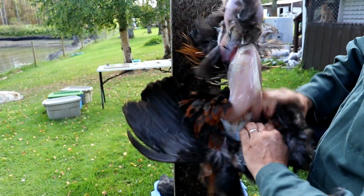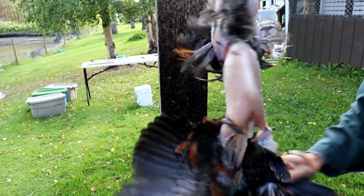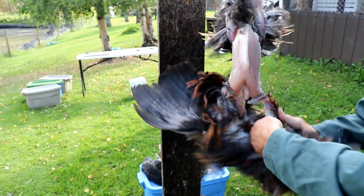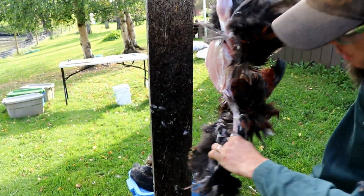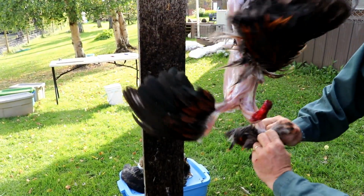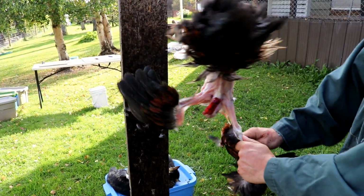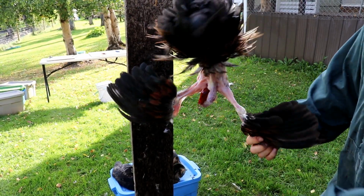From there, with very little effort, you can peel them right down to the wingtips. If you have dogs like mine, they're going to come and pick through all of this stuff, the dogs and the cats. Nothing goes to waste here.